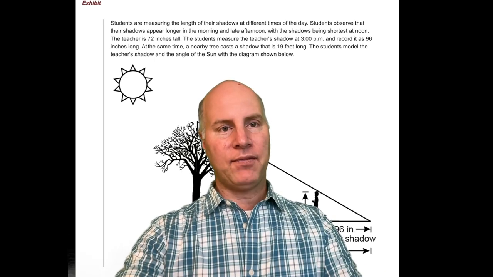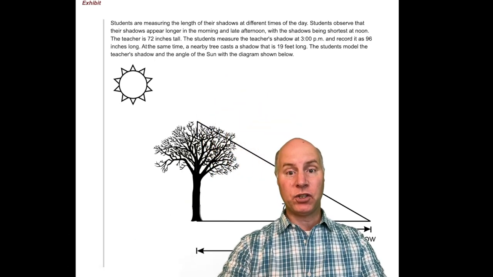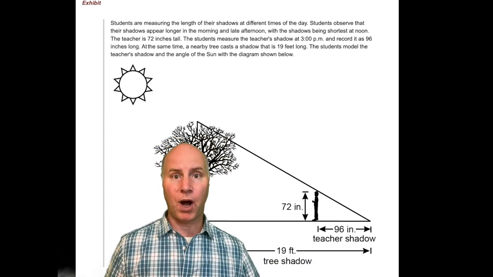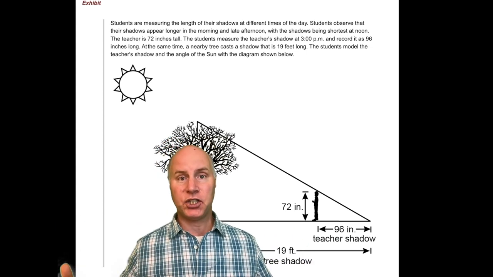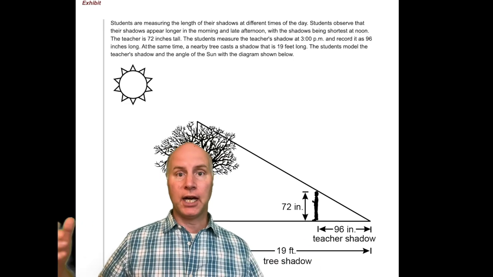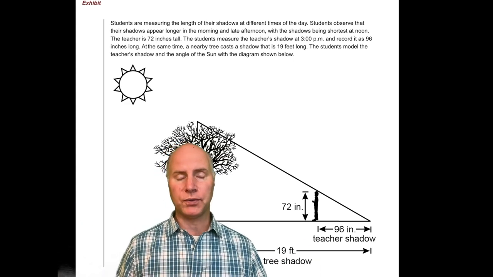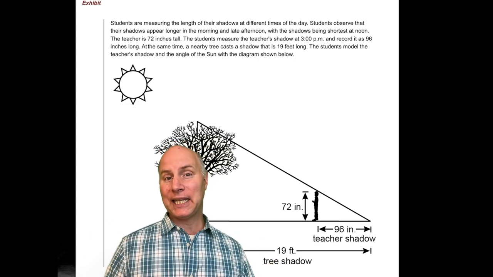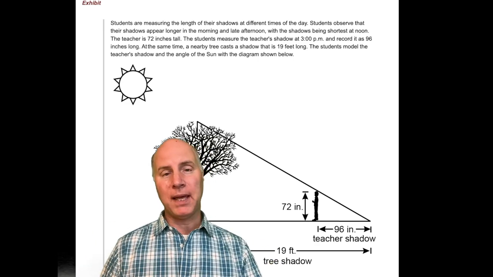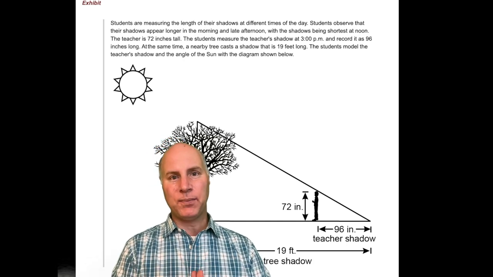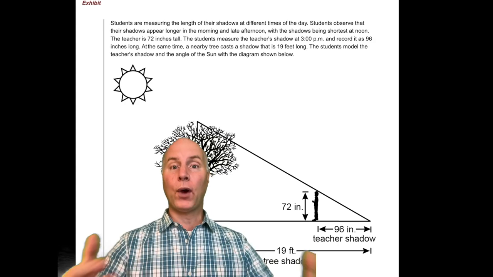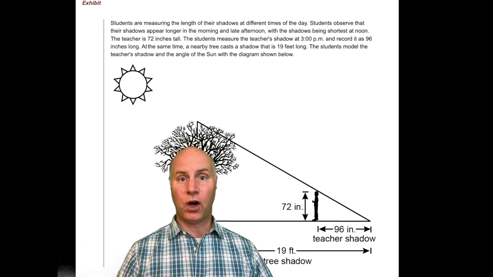So first, we have this case study that we worked on and we solved and we know the answer to this ratio and proportion problem involving the height of the teacher and the height of the tree using ratios and proportions to solve those. We already have that math down but let's take a closer look at how Haley went about solving the problem because sometimes it's not always about just getting the right answer. It's how you present the answer, how you organize the information, how you solve the problem.